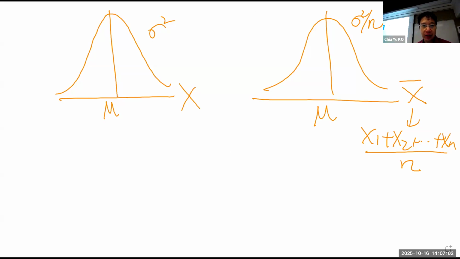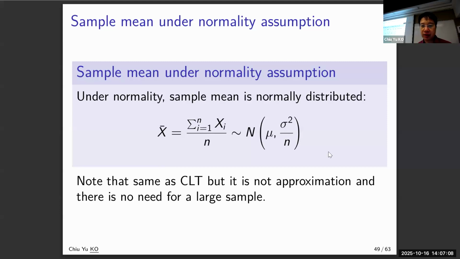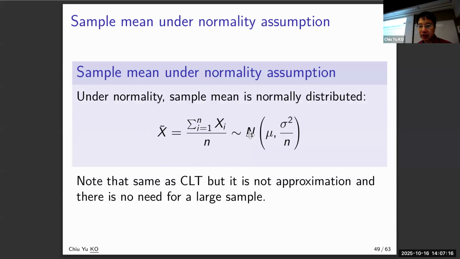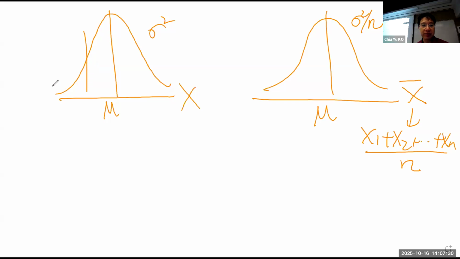The next thing is, as I said, under normality, we say the sample mean will follow a bell curve. Because the population is a bell curve, the sample mean is a bell curve. Of course, the variance is smaller, as we know, because you pick from the bell curve and average them out, it's more likely to shrink. The idea is very simple. You get some data from here, and it's more likely to be near the center than outside. So it's more concentrated in the center. So the variance must shrink. It cannot be the same variance.